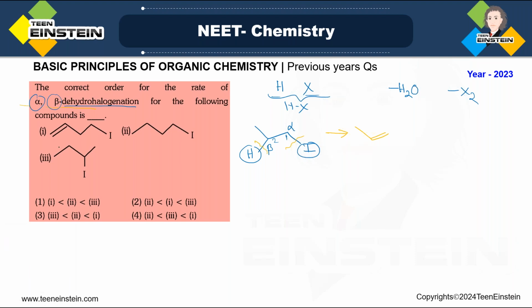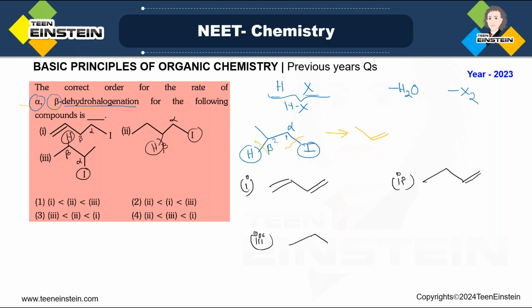Now for molecule 1, 2 and 3, if we consider 1, here this position is alpha, this position is beta. That means the product that you will get after removal of HI is this one. Similarly, from molecule 2, this is alpha, this is beta. So if you remove H and I, you will get a double bond at this position. Similarly, if you do the same thing for molecule 3, here this is alpha, this is beta. So we will remove these 2 atoms and we will get this species. So we are getting basically a new C=C double bond in the product.